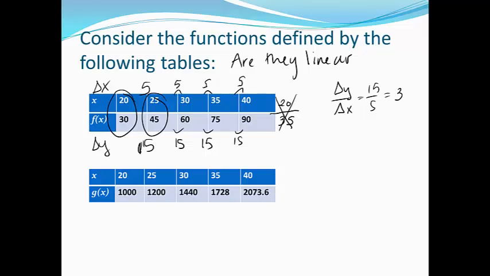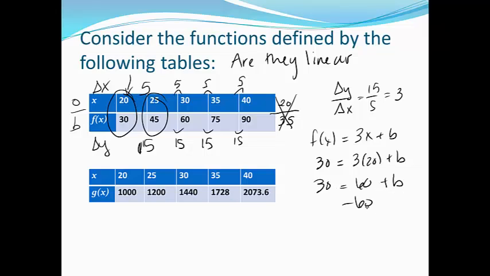So it stays 3, so our slope is 3, and we know that the function f of x can be written as 3x plus b, where b would be our y-intercept. Now, if we were given an x value of 0, that would tell us what our y-intercept was without having to do any more work. But since we're not given that, let's use a value like 20, 30 to plug it in, 30 for f of x, 20 for x, and we can calculate b. Subtract 60 from both sides, and we see that b is equal to negative 30, in which case f of x is equal to 3x minus 30.